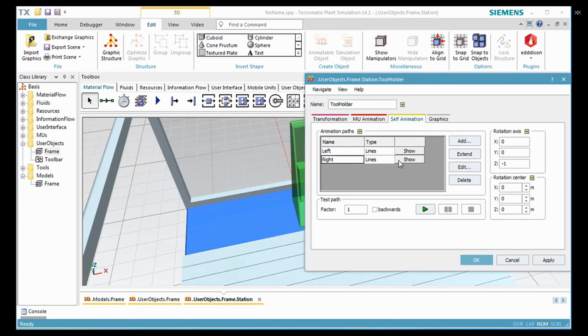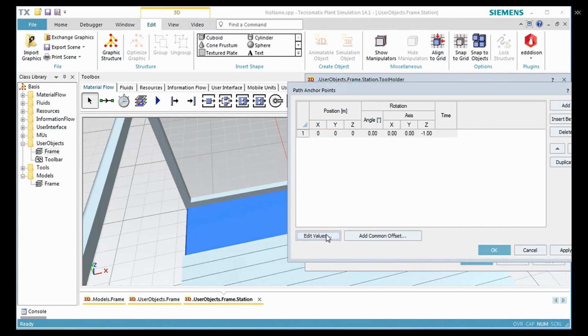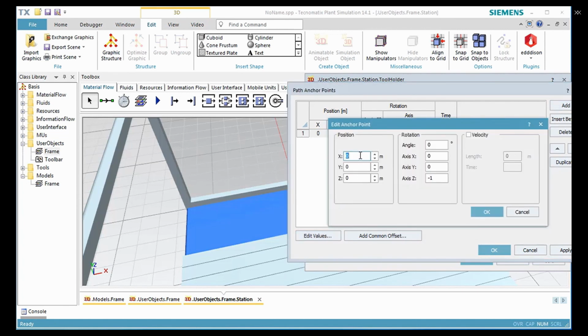We select the animation path named Right and click Edit. Double-click the first row and set the x coordinate to -0.8. This means that the animation starts on the left side. Activate velocity and enter 20 seconds as the time the movement takes.